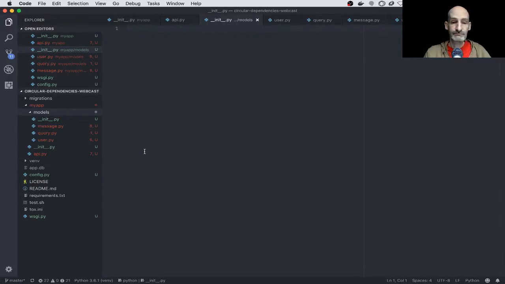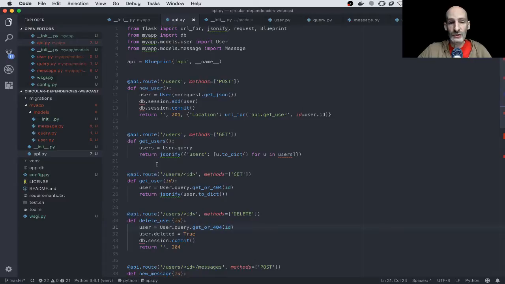So anyway, I could keep going. I don't think I'm going to, because I don't think I have anything new to show. But if I wanted to keep going, what I would do is make this API a sub package instead of a submodule. So the same thing that I did with models, where I moved models.py into the models package and renamed it Dunder init, I will do the same thing: API folder, and then move API.py into it as Dunder init, and then start breaking up from there. Hey, we got a question.